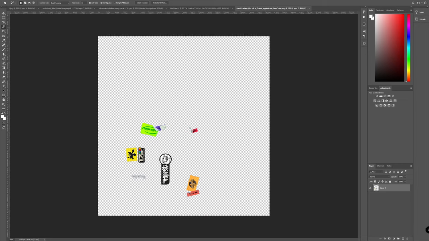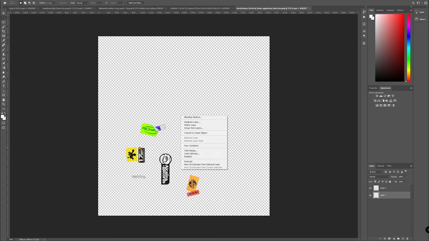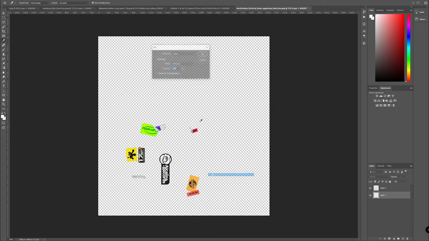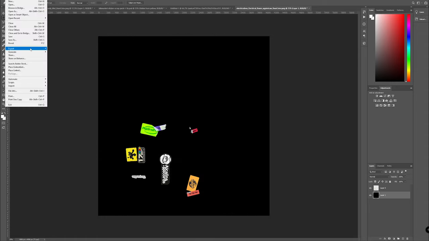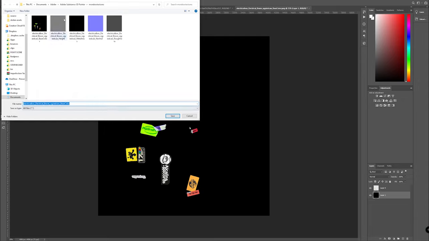So now what we can do is a few things. We've got the stickers separated from the background here. So we can re-add a black background here purely for export purposes. Any second. We can re-add a background here, hitting fill, go to black, okay. Export this here, quick export as stickers. Or rather, we've already got one. Quite dumb of me.